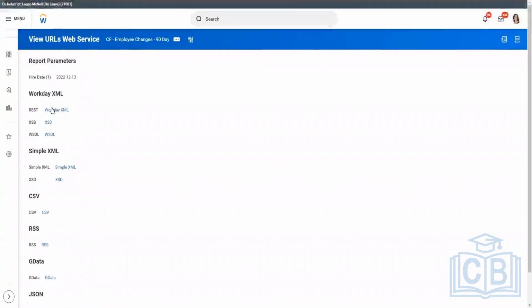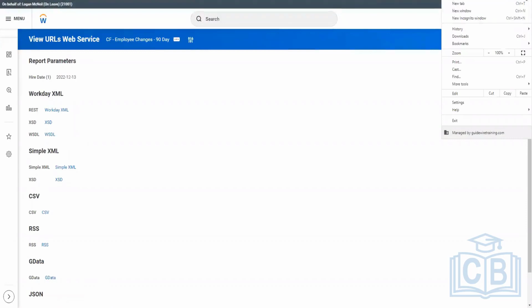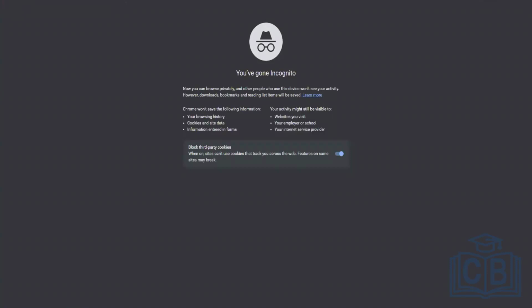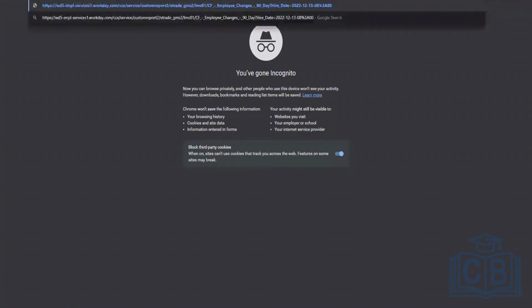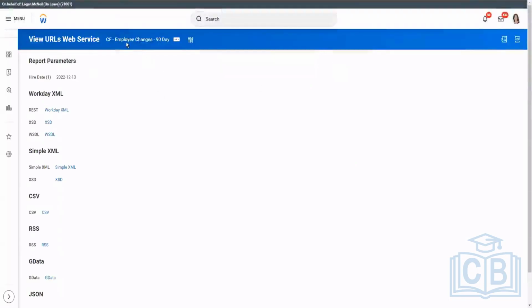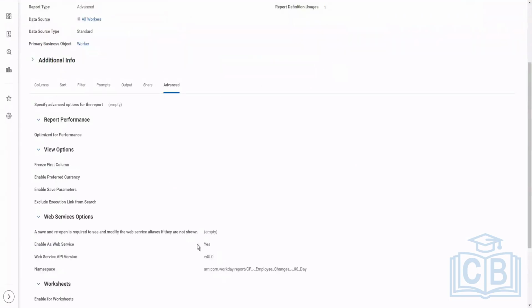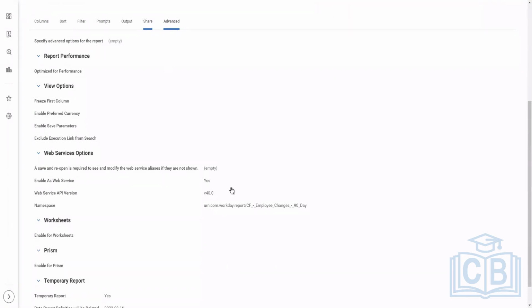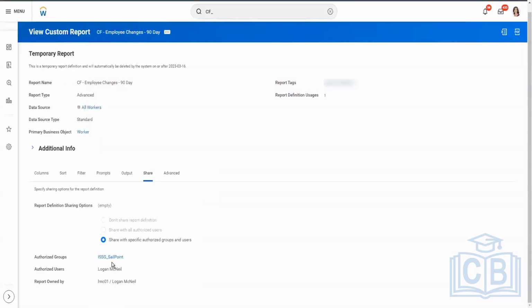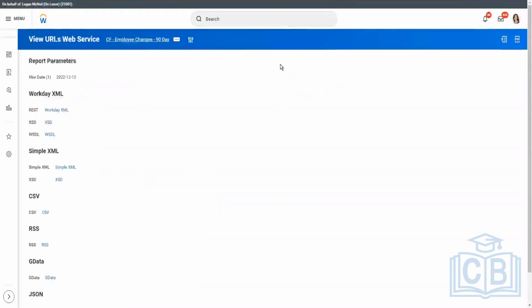And if I open this in a new tab, copy URL, it'll ask for the authentication. And for that, we did share it with SailPoint as an integration user.